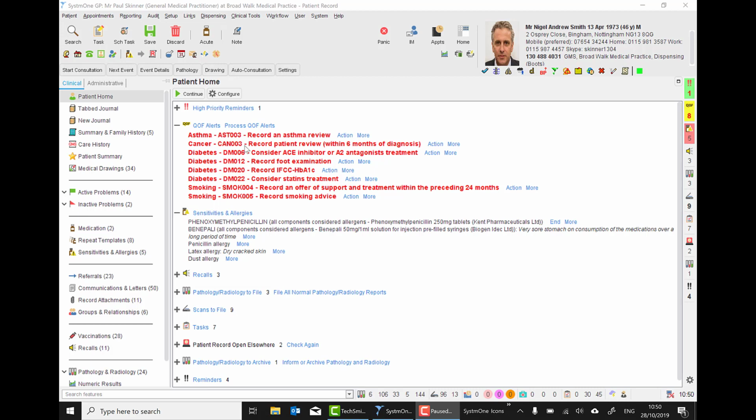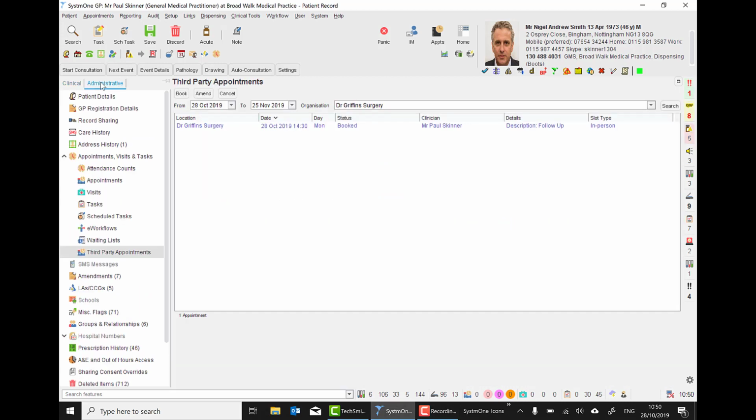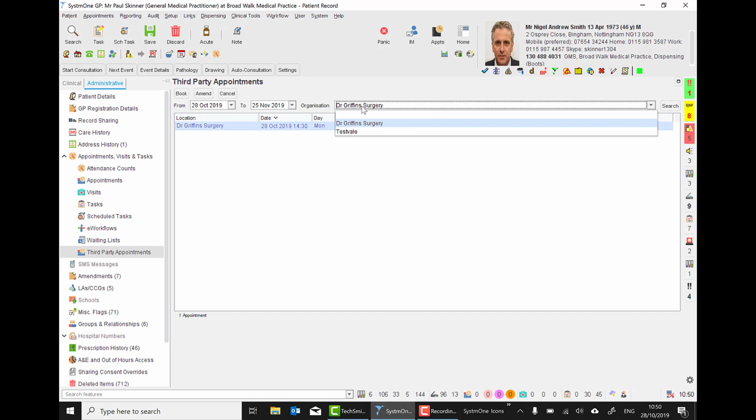Booking an appointment via GP Connect is done from within the patient's record. From the administrative tree, you would open up Appointments, Visits and Tasks and select Third-Party Appointments. This will immediately show you any appointments that have already been booked via GP Connect. You can use the organisation drop-down list to see appointments booked at different organisations.